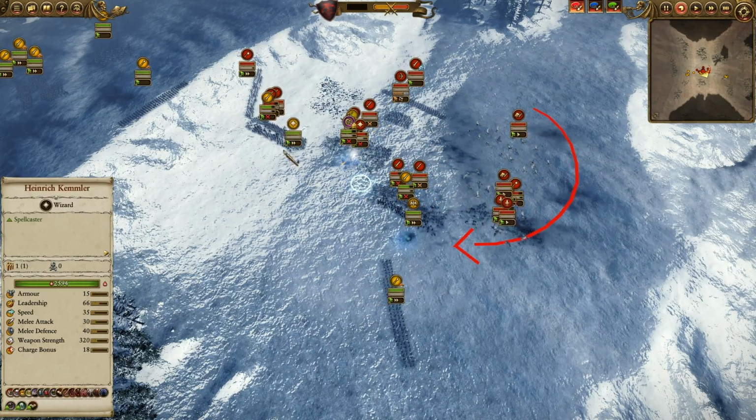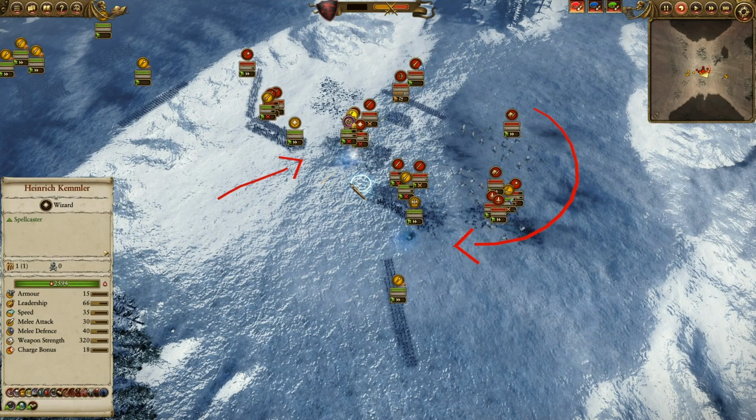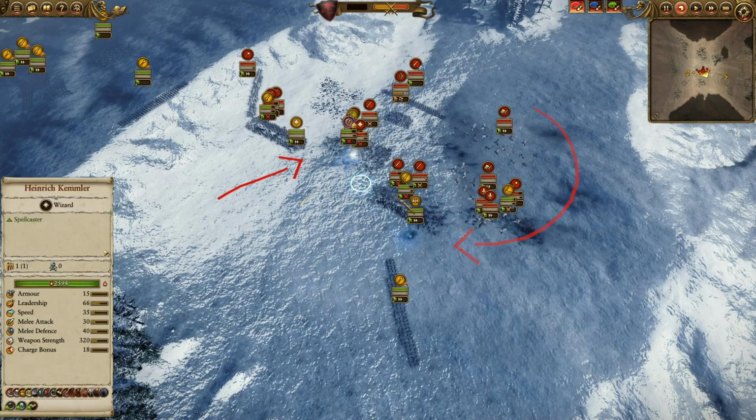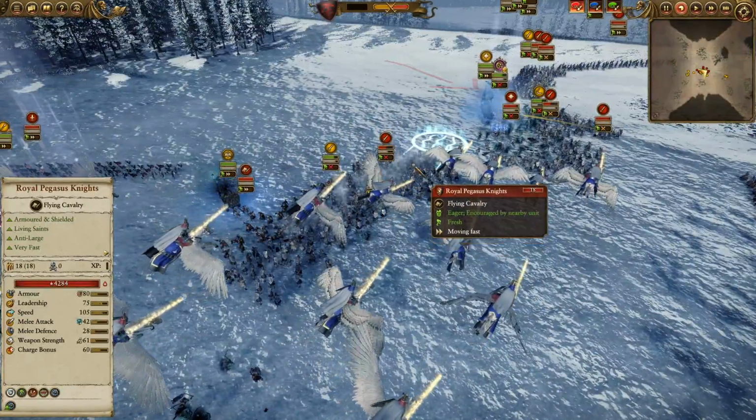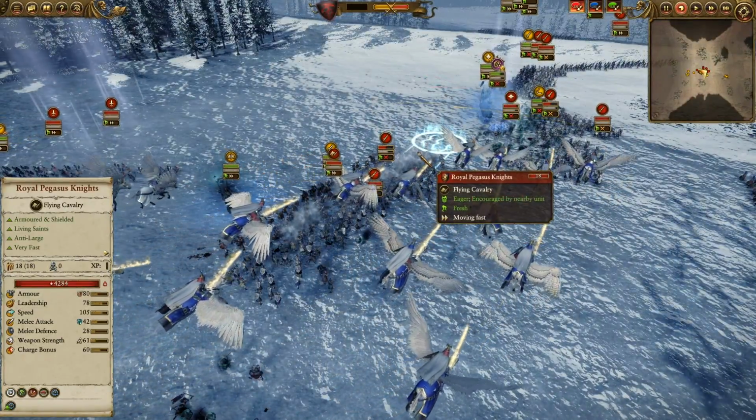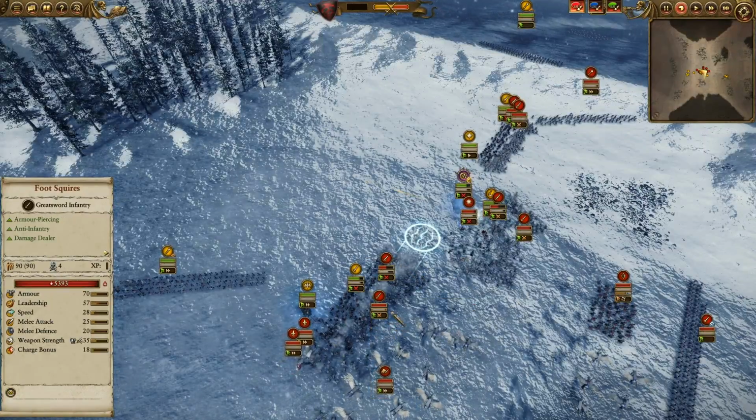Meanwhile, you'll see the Royal Pegasus Knights and the Paladins are sort of flying around here, trying to find the ideal engagement, while Kemmler over here has pushed forward and decides to pull the trigger on the first Wind of Death, or rather the only Wind of Death we're going to see in this battle. So this is a risky Wind of Death. I'm fully aware of that, but I want to take care of this engagement as quickly as possible.